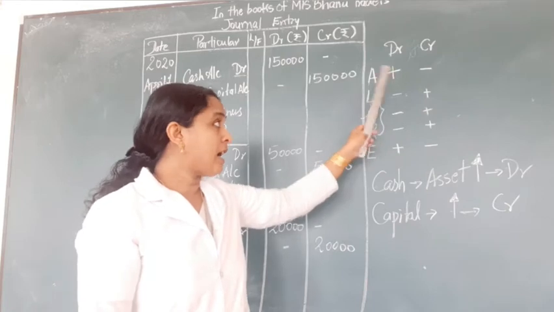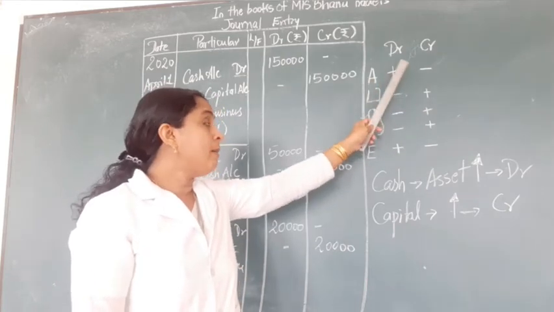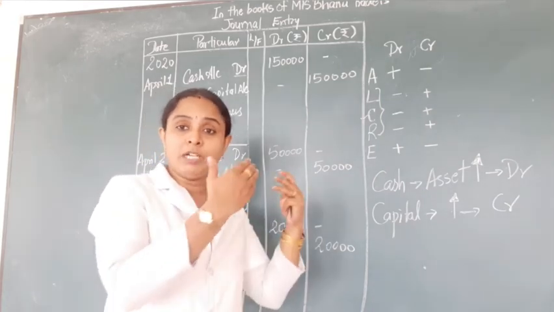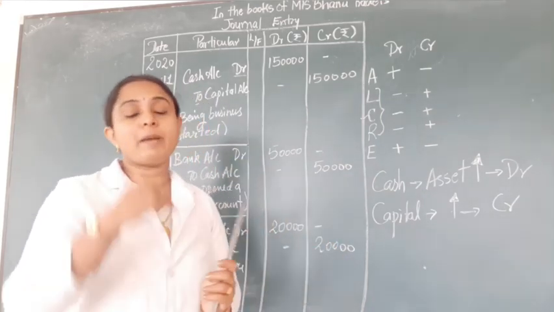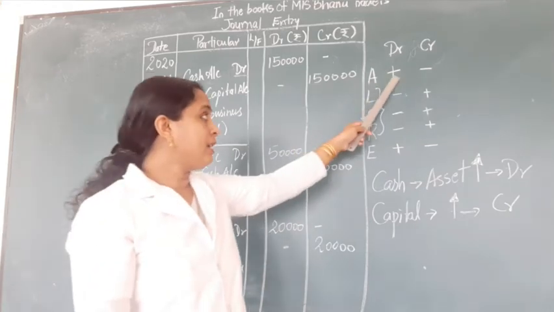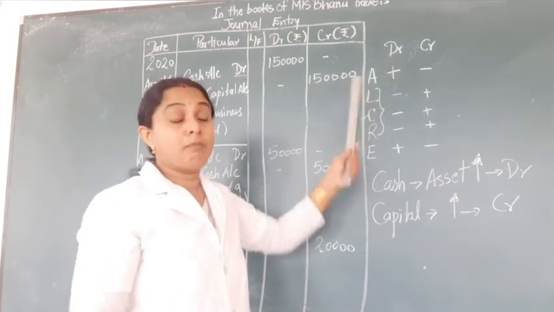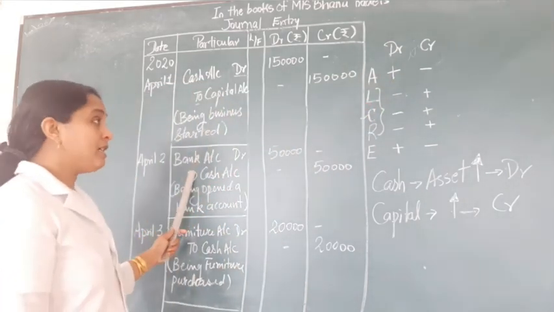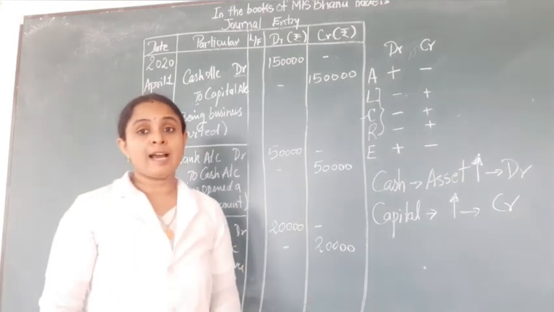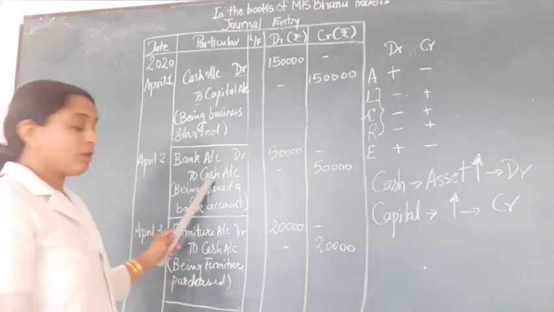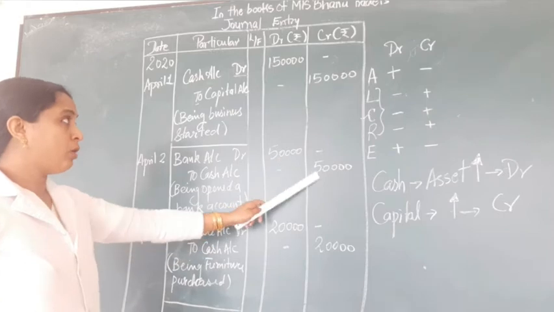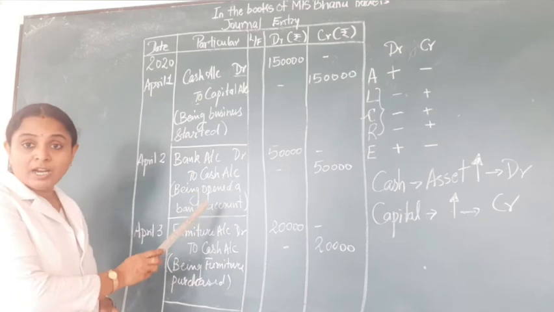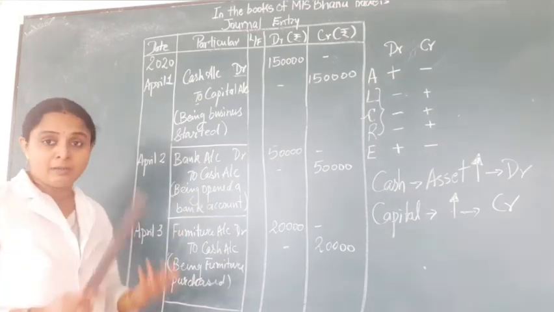So cash being an asset is decreasing, but because the cash is being deposited in the bank, the bank balance will increase. Bank is also an asset. So it is an increase, which means bank will have to be debited, and cash, because it is also an asset which is decreasing, you have to credit. Okay, and the amount you have to show on the debit and credit side respectively. Right, don't forget to write the narration because it equally carries marks.